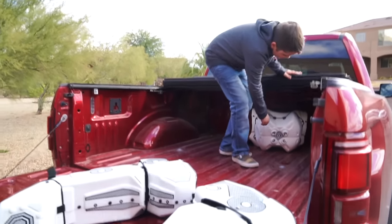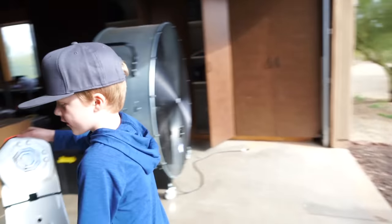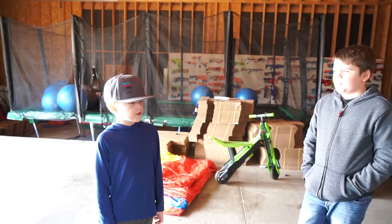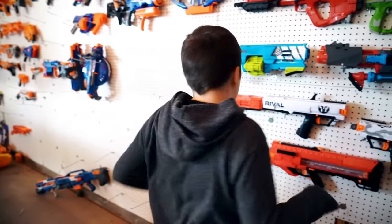So we're putting away Robo Santa for the year. He'll be back next year. Holy, it's supposed to be a surprise. Don't say it. Another question you asked is, what is our favorite Nerf blaster? Well, let's see. So the Nerf ball is a little bit destroyed because of the last few videos we made, so don't worry about it.